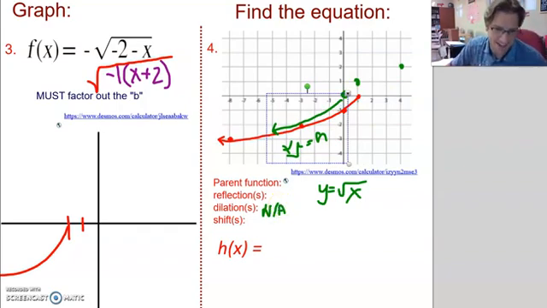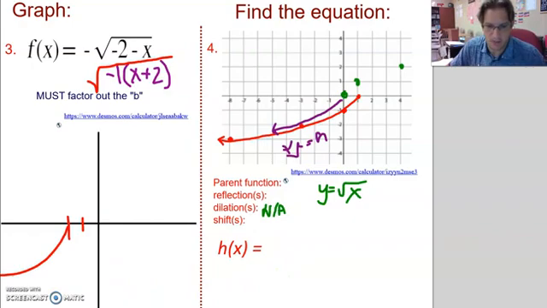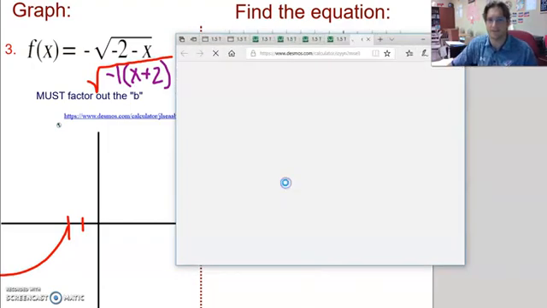So how do I write that using normal notation? So h of x, you're going to be negative square root of negative x, and then how do I say it shifted to the right one? Remember, our x's lie, so it's a -1. So that should be our equation. Let's check it.